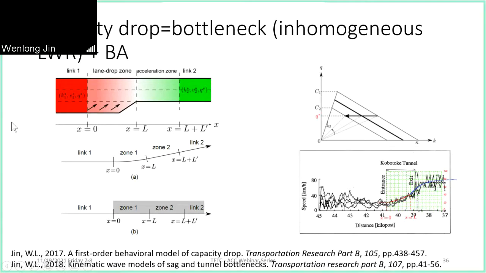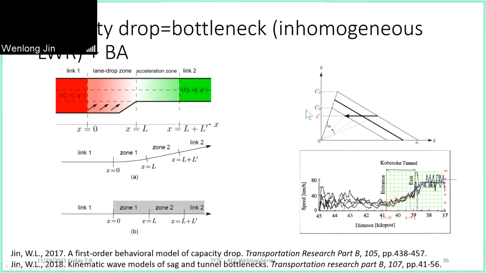And actually, it turns out on an inhomogeneous road, there's a bottleneck. There's a lane drop bottleneck here, or if we have a sag bottleneck, we have slopes, or when we have tunnel bottlenecks, then we have a bottleneck. In this case, inside the bottleneck, the fundamental diagram gradually changes from the outside to the inside. Outside is upstream, inside is downstream. And then you can see that at one stationary density, flow rate, for example Q star, inside the bottleneck the speed increases along the location.